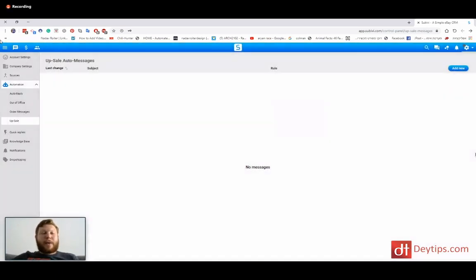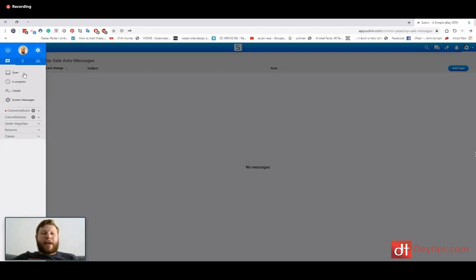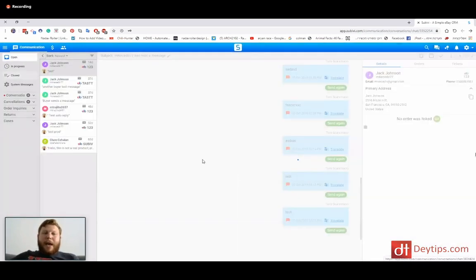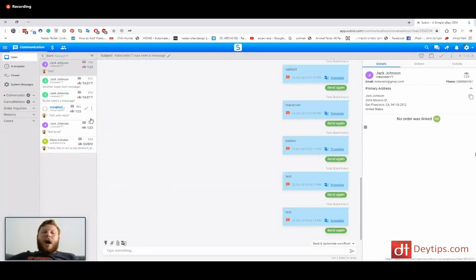So if you can see what I'm doing, I'm going to the top left-hand corner of the menu, and I'm clicking open. And again, this is a test account. And so here you'll actually have all the customer queries, all the returns, all the cases. You don't have to log into eBay, and you can differentiate between the different eBay accounts by this little identifier here. You see that, Sam? eBay 123. Yeah. eBay PASTT. Those are the names of the eBay accounts, so you can see which messages came from where.